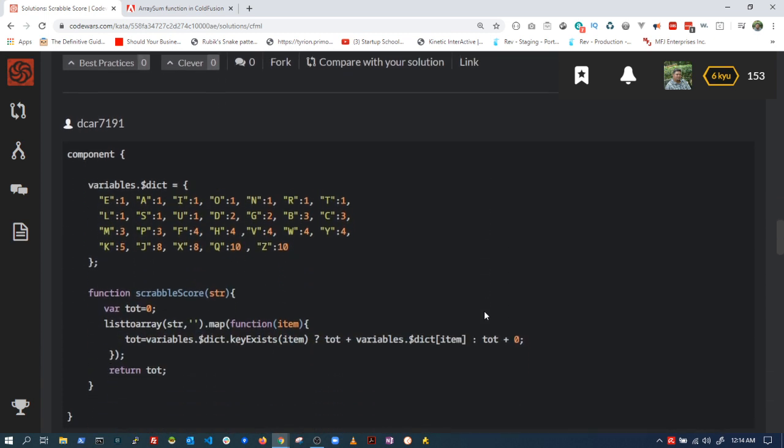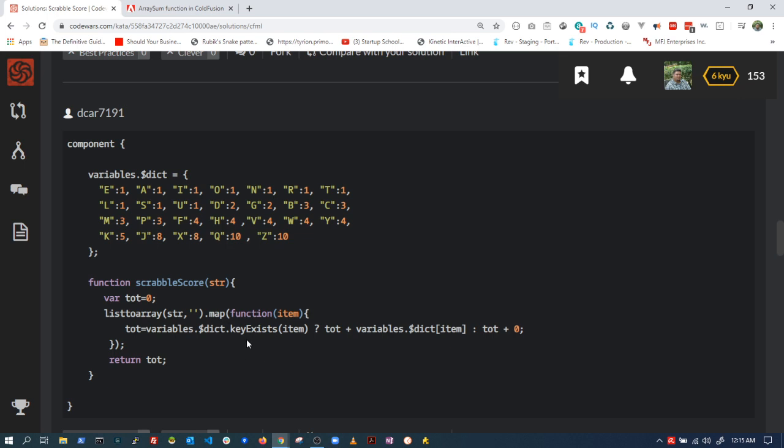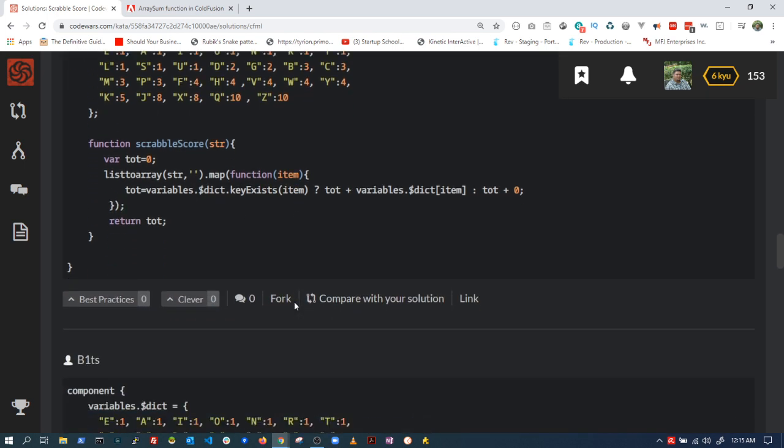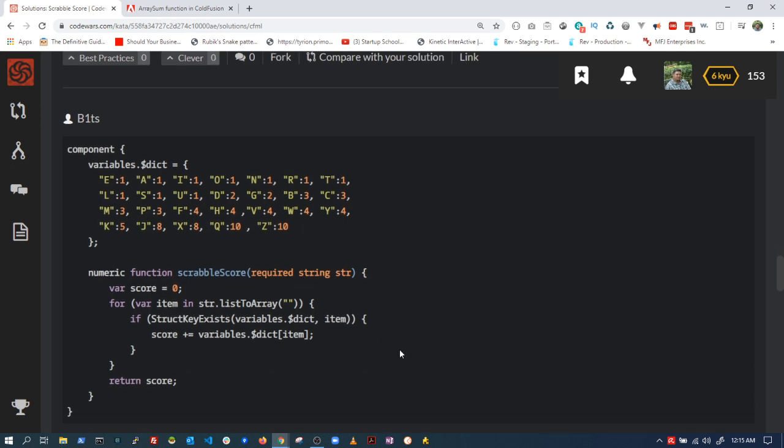Let's see. I don't know who Deca is. Oh, this is interesting. He's mapping over and setting the total inside. So you don't really need a map since we're setting the variable outside, but you'd probably do it with each or something. Yeah, the same type of logic. But still, you're going through the entire array, processing each item one by one and checking for the key to exist. Yeah, and then doing something with it and just passing that total out. Let's see. Good old for loop. Yep.